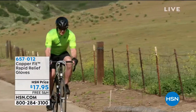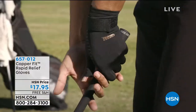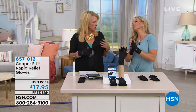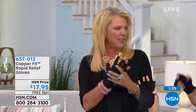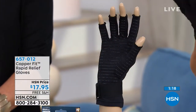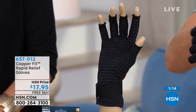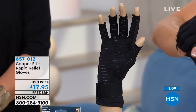Copper's natural properties help repel bacteria, so they're not gonna stink. They'll keep your hands feeling amazing. If you work with your hands all day — if you type all day, if you're doing repetitive motion, if you have achy joints in your hands — I love this, and they are extremely lightweight. I thought they were gonna be thick and heavy and hard to put on, but they're very lightweight. We have two sizes: small-medium, which fits a palm size of five and a half to seven inches, and large-extra-large, which fits a seven and a half to nine-inch palm.